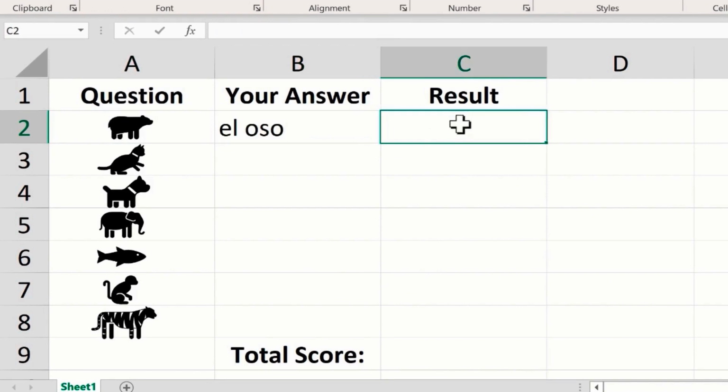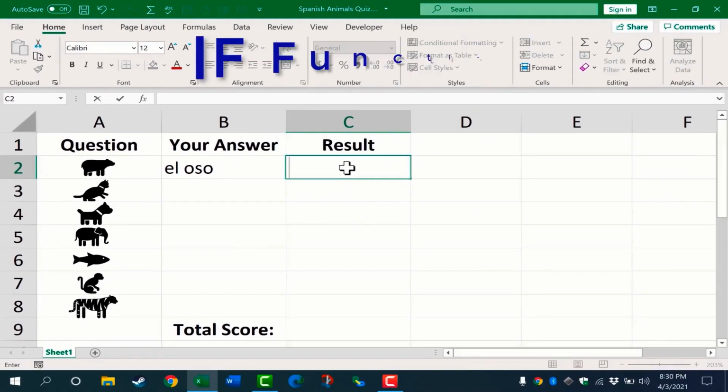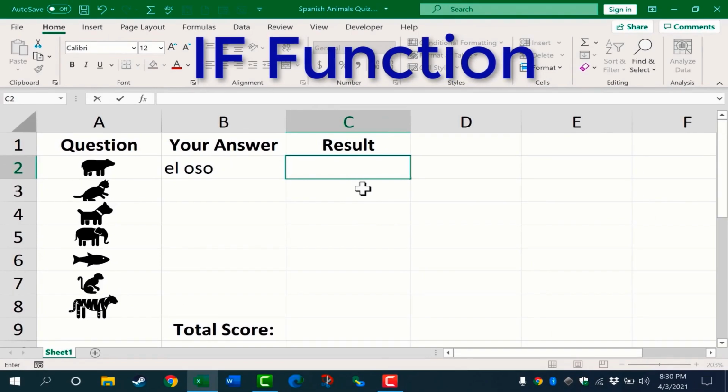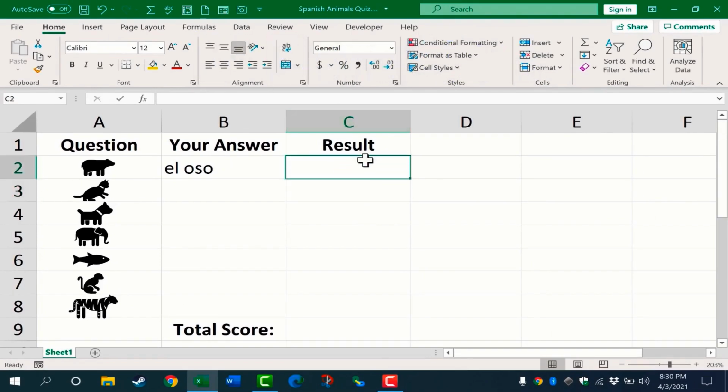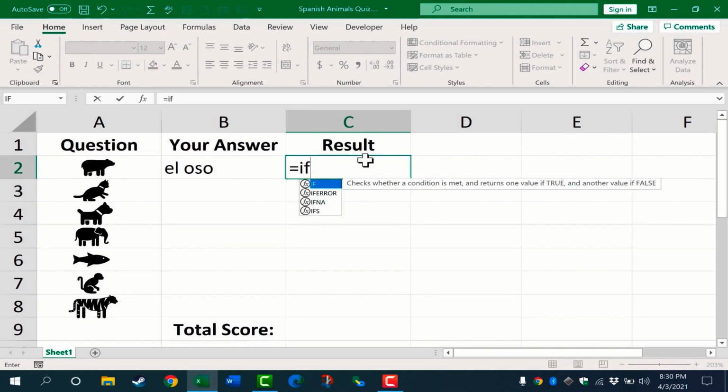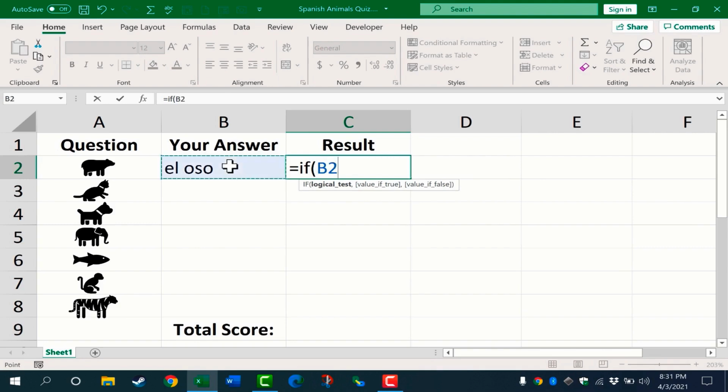Let me demonstrate. So I'm going to click on C2, tap equals IF. You can see that Excel explains what the IF function typically does. And then I'll put in the left parenthesis. Excel is now looking for a logical test. So I'm going to click here on B2, so if B2 is equal to, and inside of quotes because we're dealing with text, I'm going to type lozo. Close quote. Put in a comma, and the comma represents the word then. So if B2 is equal to lozo, then again, I need to put quotation marks. I'll type the word right with an exclamation point, and then close quote.